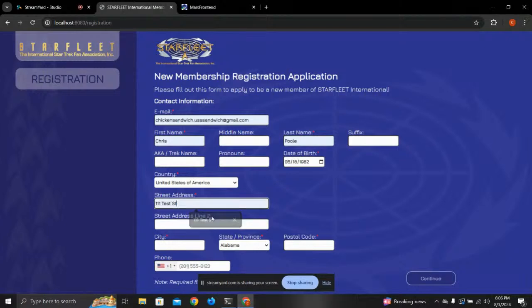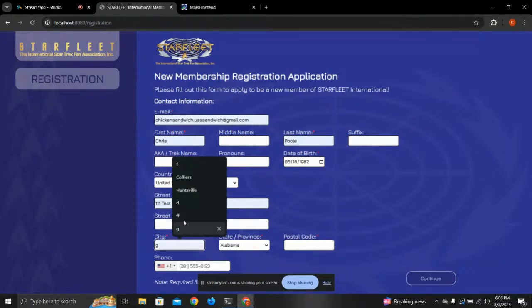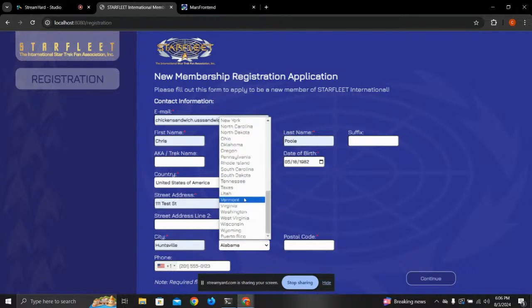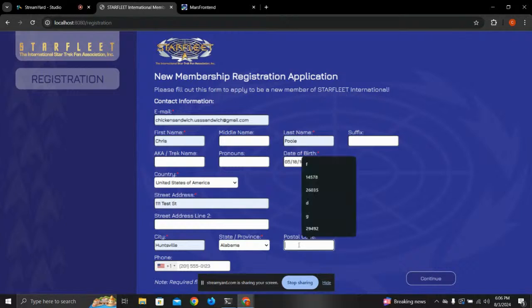Street address, you just need anything for a primary street address. Street address line 2, for an apartment number or a suite or something like that, is not required. City is a required field, so we'll put in a city. State province is required, and there's a drop down, as I said before, that has different states and provinces in it. Postal code is a free form field. So in the United States, we use only numbers for postal codes. Obviously, that's not true in the rest of the world. But if you wanted to type something else in there, it's totally acceptable. It will take any input that you put in there.